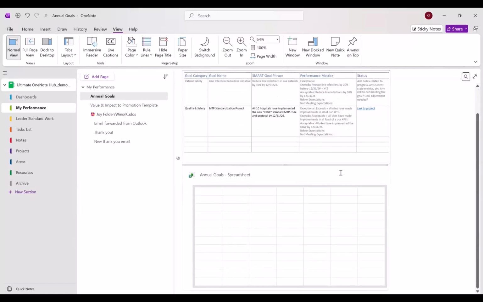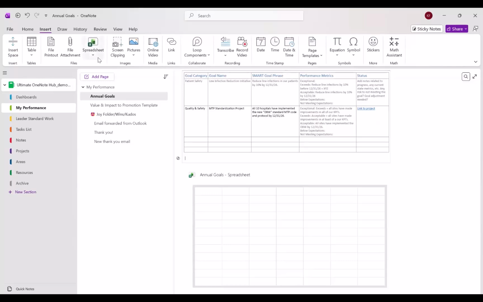I wanted to share with you that you can add Excel spreadsheets right into your OneNote Hub, and it's going to show a copy of that. It's really cool. You just go to insert spreadsheet if that's something you're interested in. When you go to edit it, you double click here and the actual Excel will pop up and you can add your data. So if you like using Excel, you can embed it within your OneNote, which is so cool.